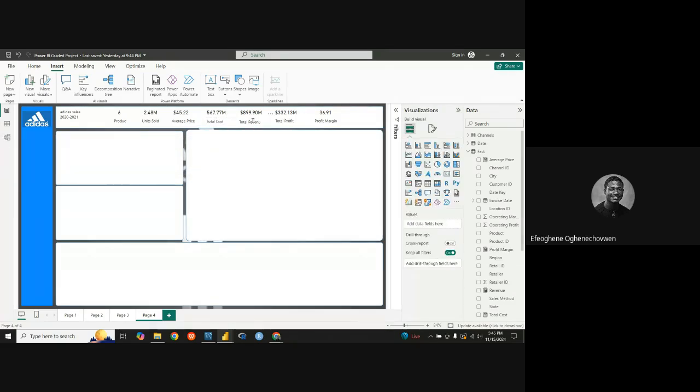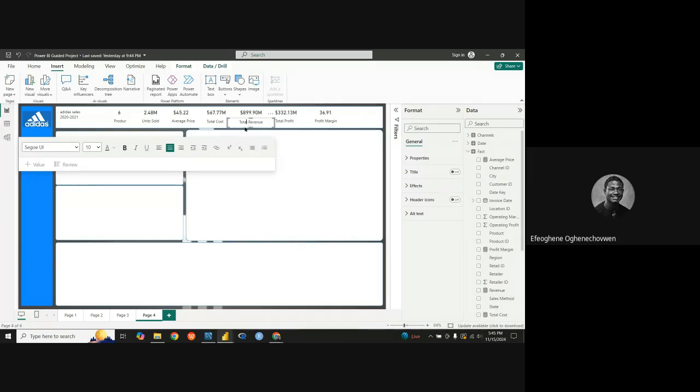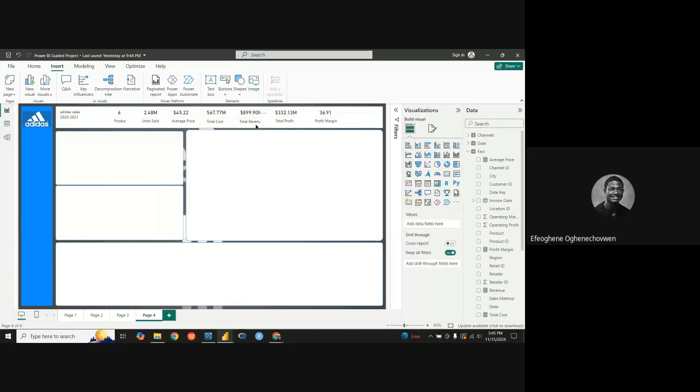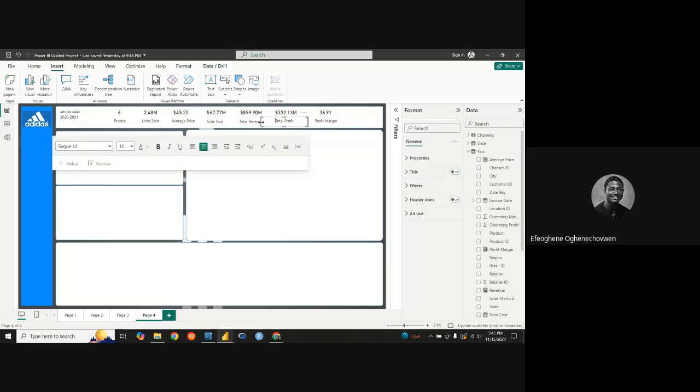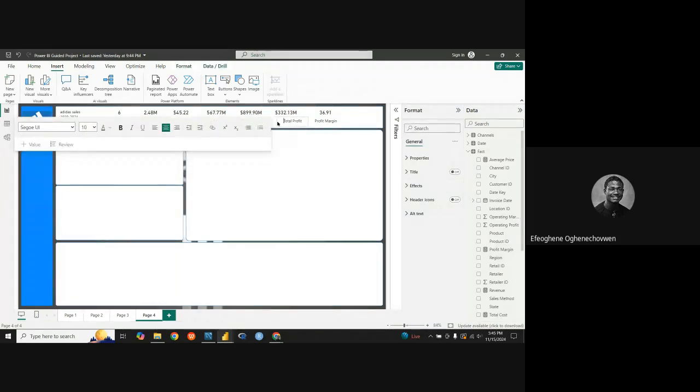Let me try and format this thing very well. There are extra spaces here. Don't need all of these extra spaces.